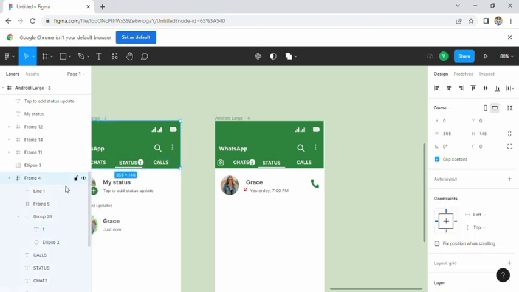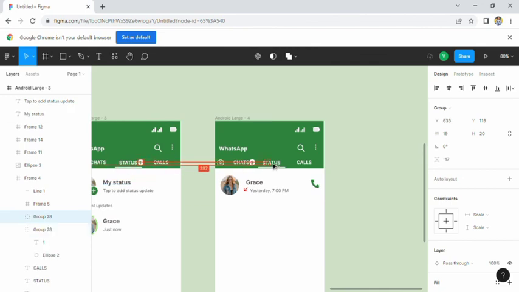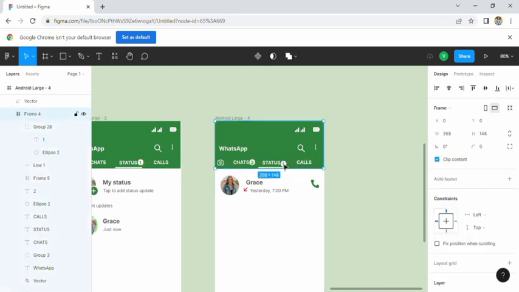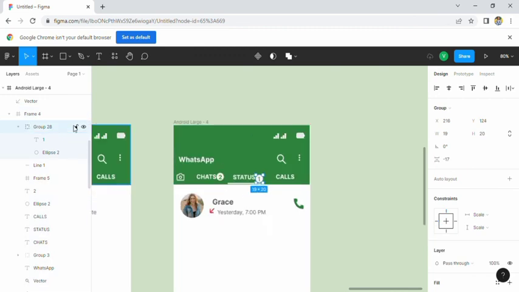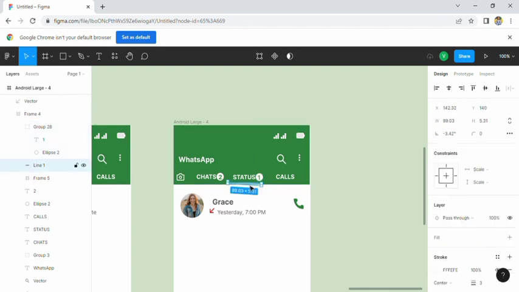Select it, Alt and drag it over to this side. Let's push it up a little bit. Yeah, and then move this to the calls because we are on calls for this area.